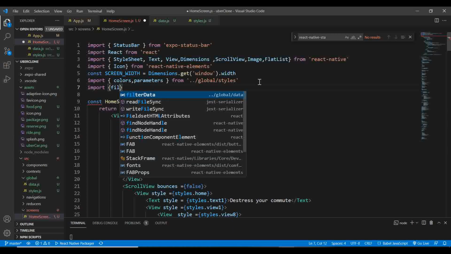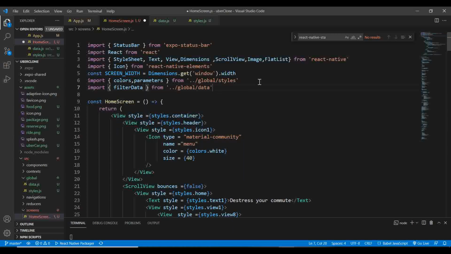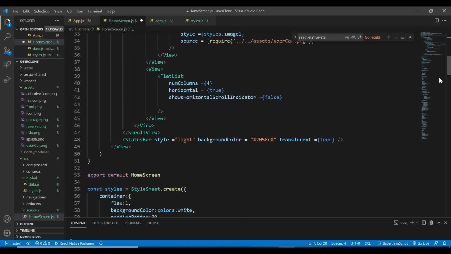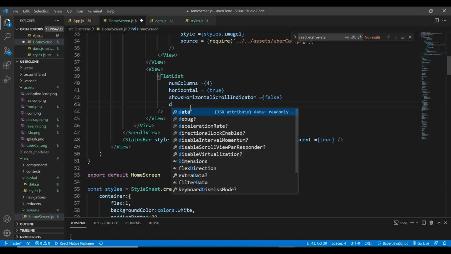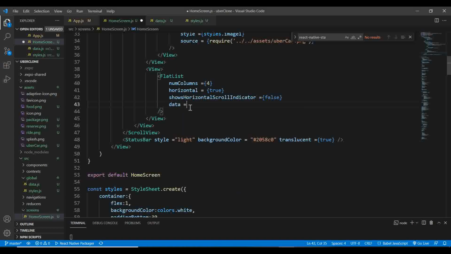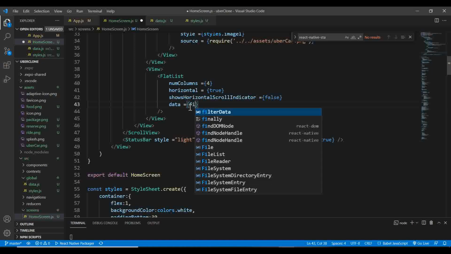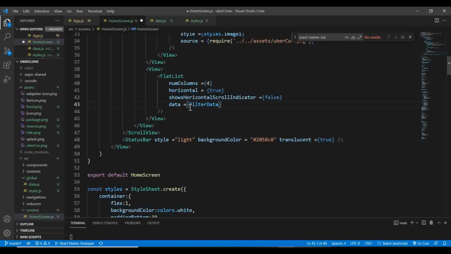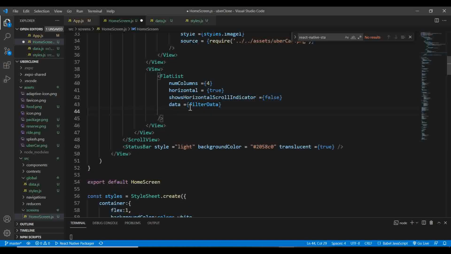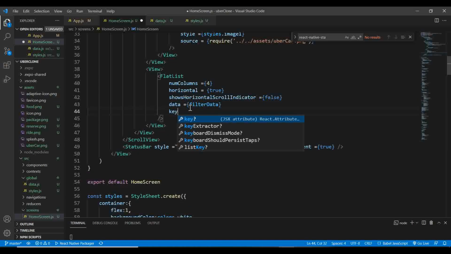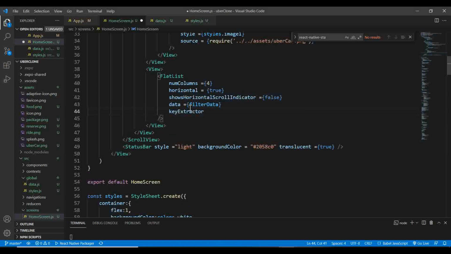Say filter data from global. Now let's pass it to our flat list. So we're gonna say data will be equal to filter data, and key extractor must extract the key.